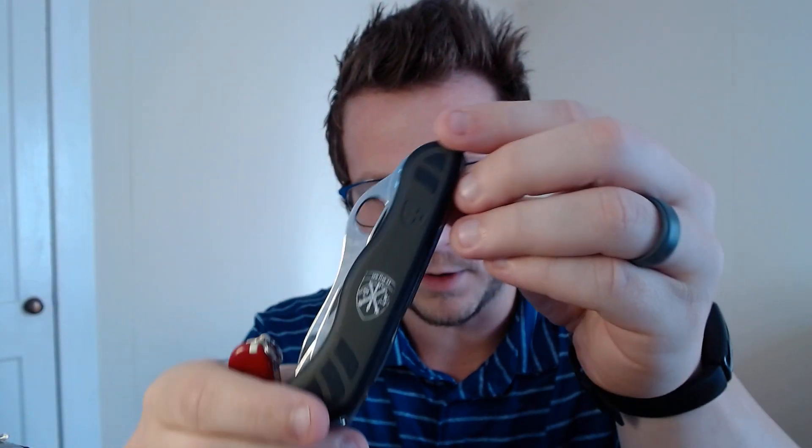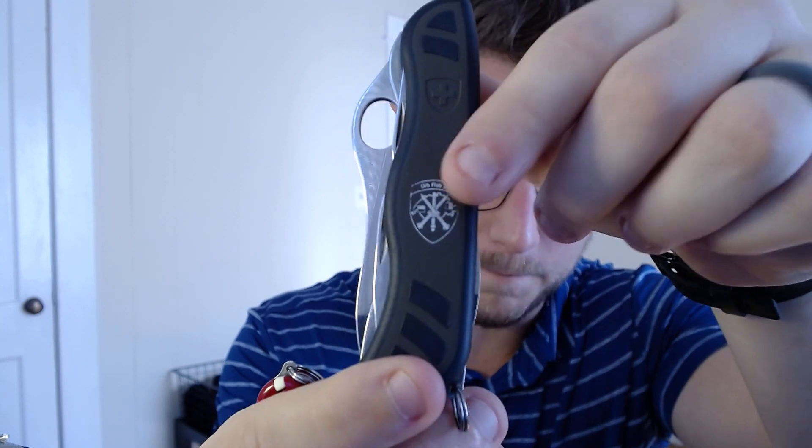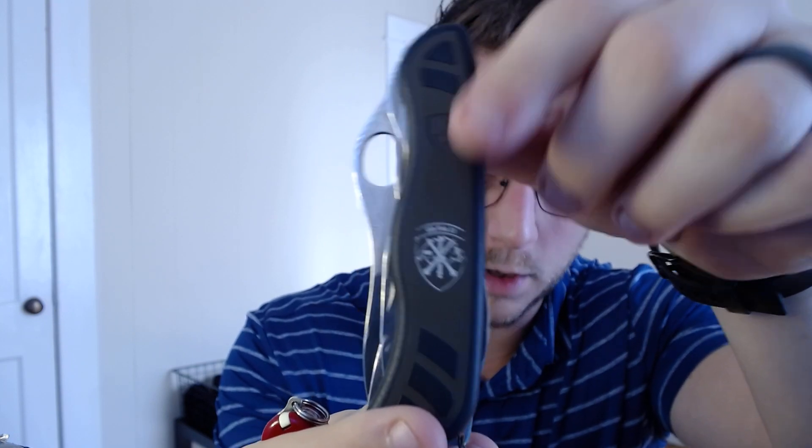In closing, Swiss Army knives are still cool — especially if you can get your hands on something like this. Just a unique style — it's got that coat of arms. Eric, if you're in the comments, let us know if you know what that means. I believe that's just the Swiss Air Force's coat of arms. If you have any stories about Swiss Army knives — what you've used them for, outdoors use, military service, everyday life — let me know. Swiss Army knives are really cool. I'd recommend you have at least a couple. Get a unique one, something that has all the tools you really like and need, because they make so, so many. Should you get one? Absolutely. Pick up whatever style you like, because there are so many.